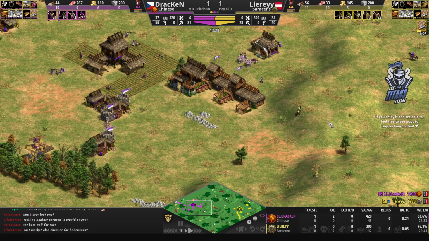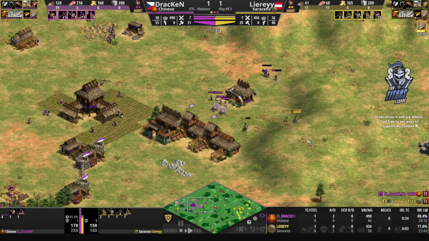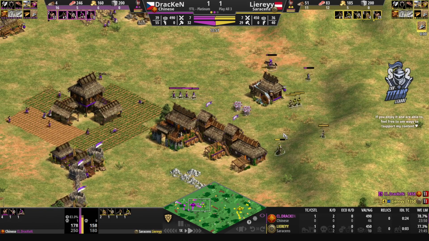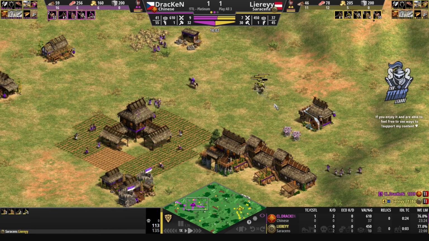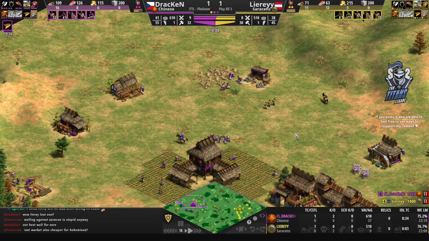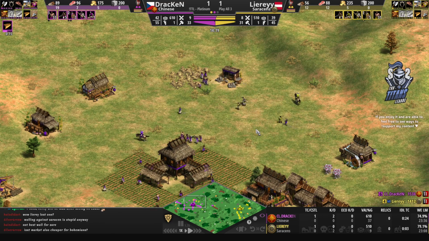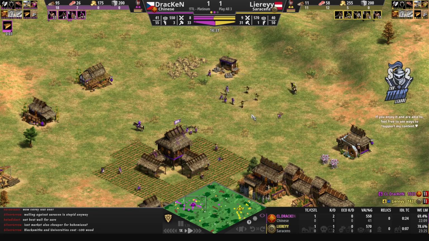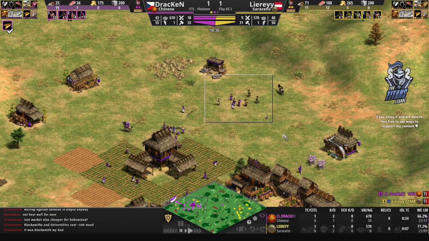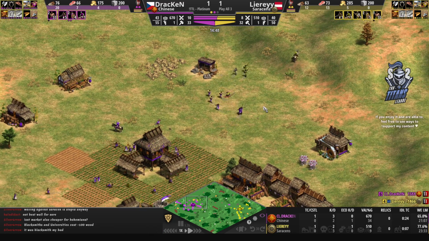Is the market also cheaper for Bohemians? No, the Bohemians, they get faster working markets, 80% faster working markets. Blacksmiths and universities cost minus 100 wood for the Bohemians, yes. But the market's not affected. Nice villager snipe over here. That's gonna be first Eco Blood, favoring Liereyy.